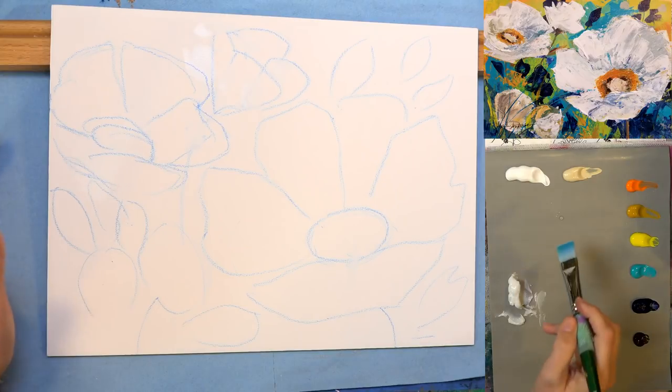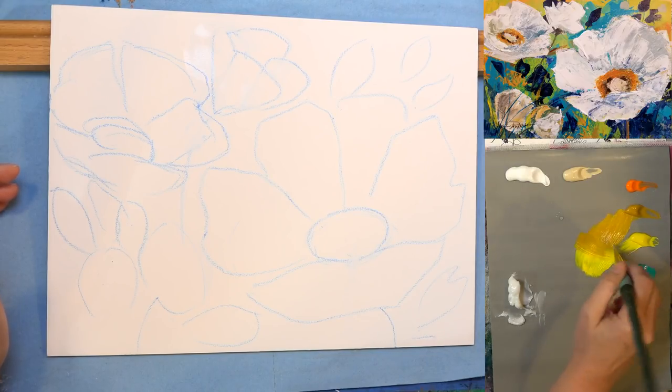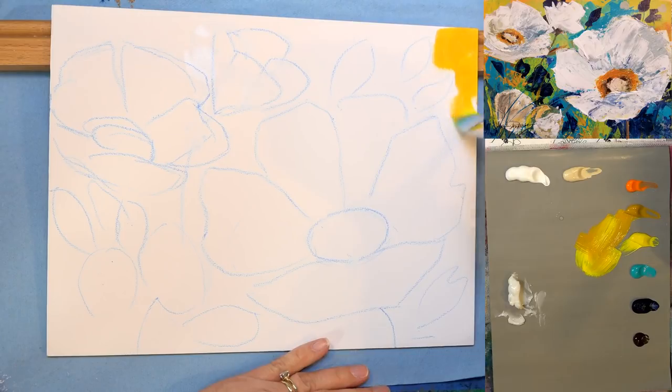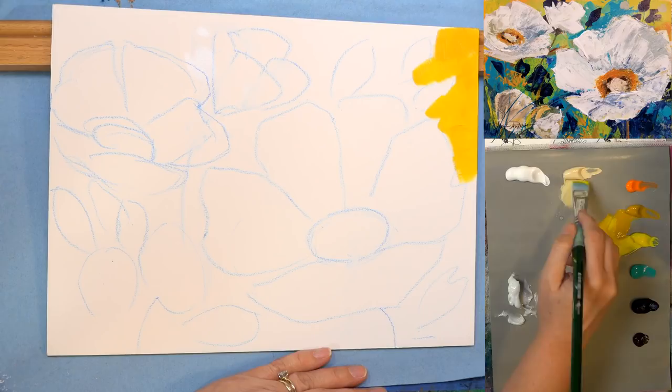And we're going to fill in the background with multiple colors, just trying to keep it loose and flow from one color to another. So I'm just going to start with this mixture of my cadmium yellow light and my yellow oxide.